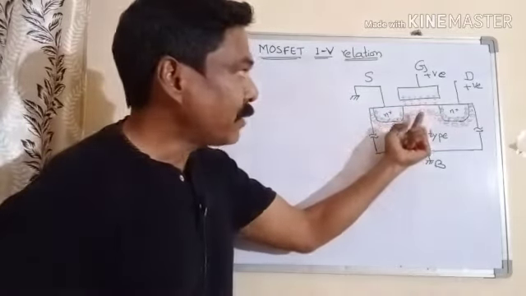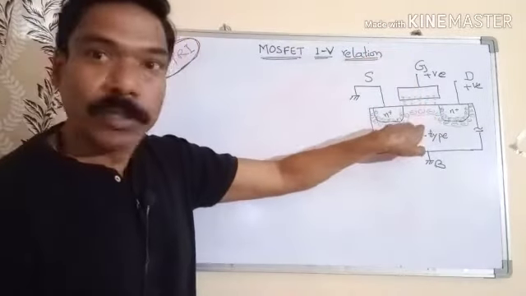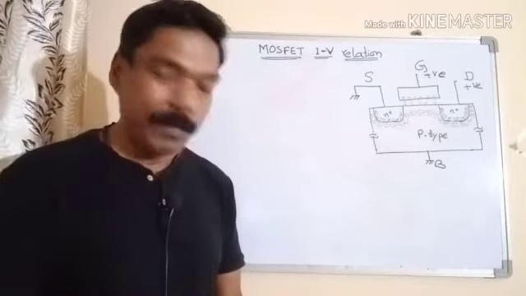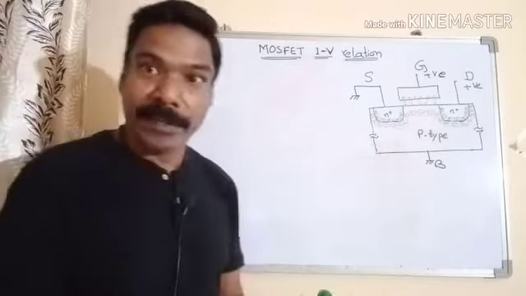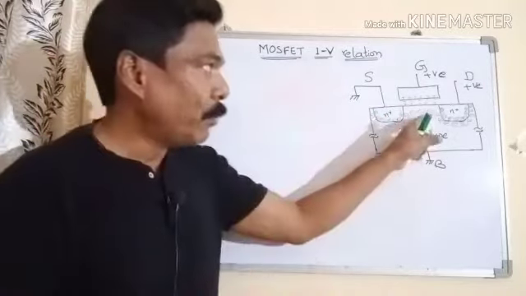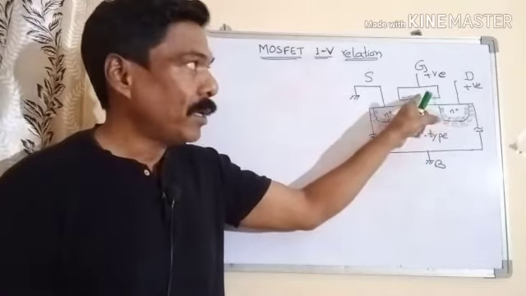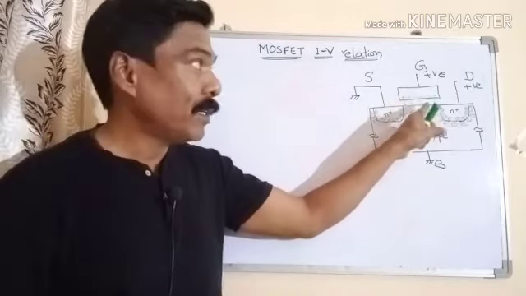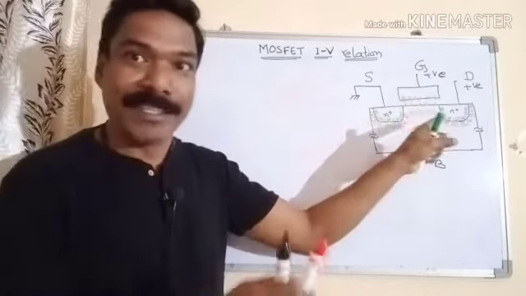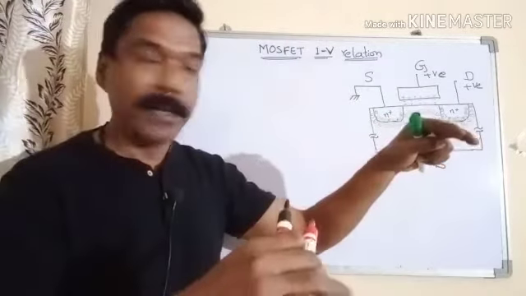So that will induce a response in the background, which is also P-type. In the P-type semiconductor we have all holes, positively charged particles. They will be depleted, because the positive charge in the dielectric will be repelling the positive mobile carriers here. This charge is not mobile actually, it is only polarization. In the metal we have the mobile carriers, but in the dielectric the carriers are not mobile, it is only polarized. The negative charge goes to the top and the positive charge goes to the bottom of the dielectric layer.